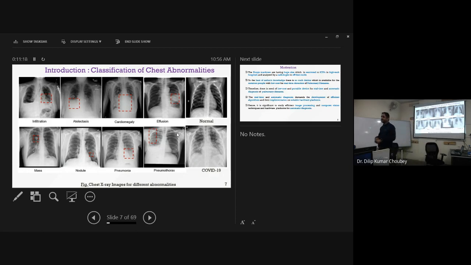So these are the different findings found in the chest X-rays of different patients, and they are highlighted using a bounding box. Actually, these are the features. As we discussed yesterday, these are the different findings that the doctor figures out, or these are the findings highlighted by the doctors in the chest X-ray to say whether a patient is normal or is a case of pneumonia, cardiomyopathy, and many more.